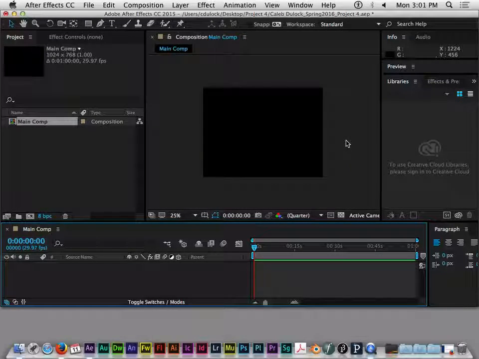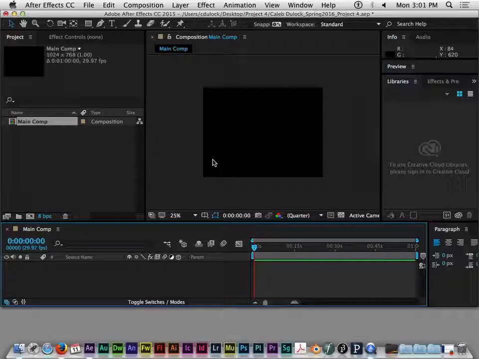And when you launch it into the software, you should now have a nice big black screen to work with. And this is our comp window. This is where all footage, anything that we've added to our project, will appear as a completed composition to give you a preview of what the output work will look like. So that's the space that we will primarily be working in as we work with project materials.